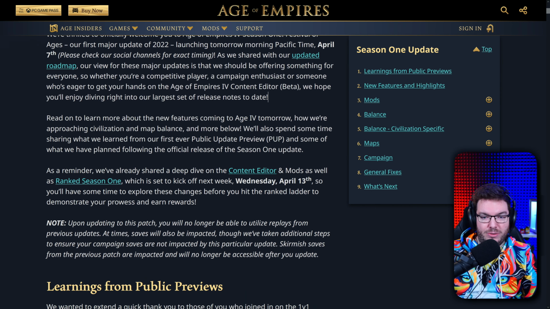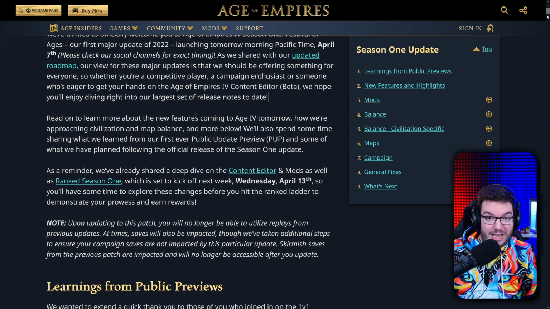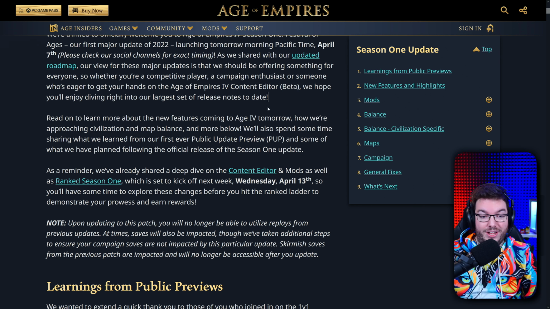As we shared with our updated roadmap, our view with these major updates is that we should be offering something for everyone. So whether you're a competitive player, a campaign enthusiast, or someone who's eager to get your hands on the Age of Empires 4 content editor, we hope you'll enjoy diving right into our largest set of release notes today, and it's bloody huge. Look at this little thing over on the side. This is going to be a long video. Go grab yourself something to drink.